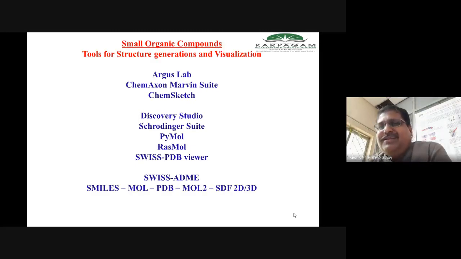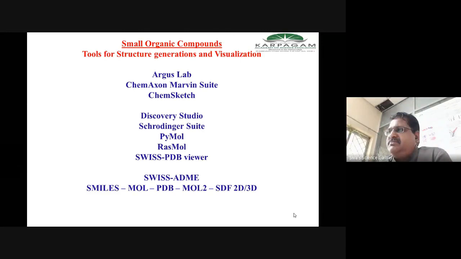Now I come to the exact topic: molecular modeling and molecular docking. As I mentioned in the previous slides, for drug designing we need structural information of the small molecules. The structural information can be taken from the chemical databases, as I told you. Suppose the structure information is not available in the chemical databases, then what can we do? Here, molecular modeling comes into the picture. Suppose the structure is not available, right?